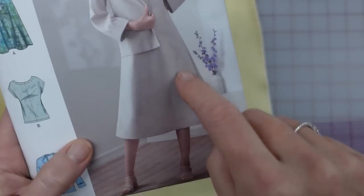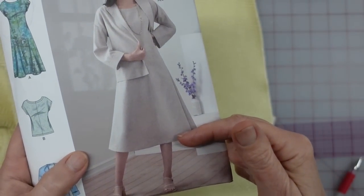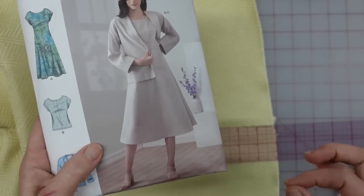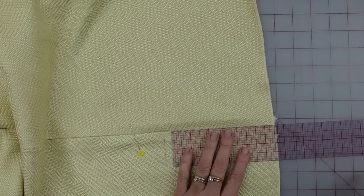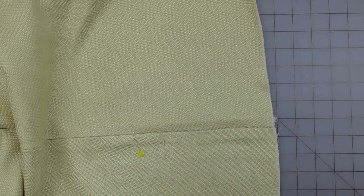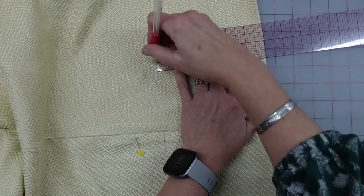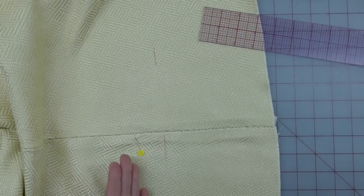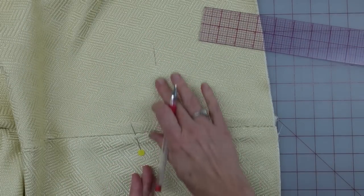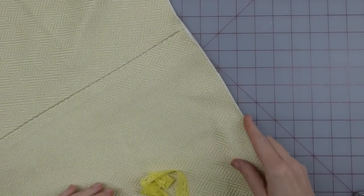And you can see that it's slightly longer. I want this to hit me below my knees, but not too long. Being a little yellow dress and everything, I want it to be kind of a classic sheath dress type length, so that's what I'm going for here. So I'm just going to go ahead, mark it all the way around at 6 inches, cut that, and serge the edge. All right, so here I have my nice curved edge.